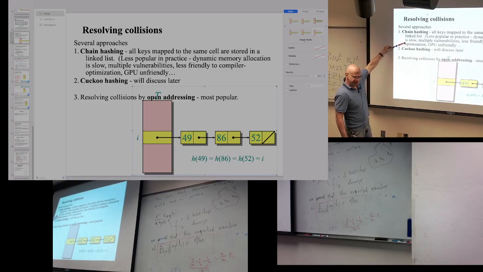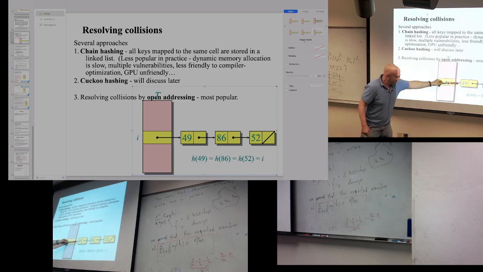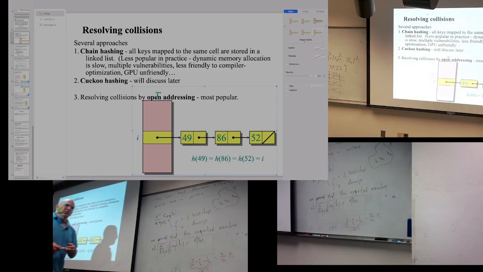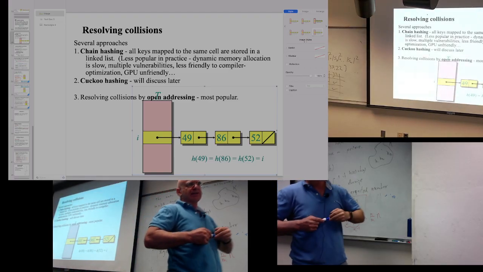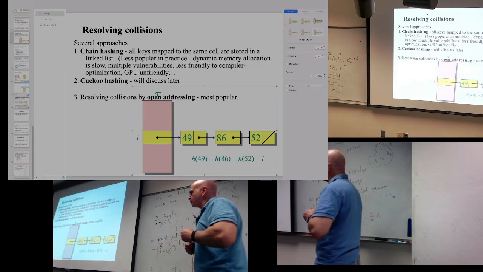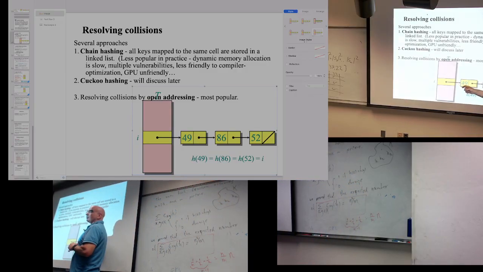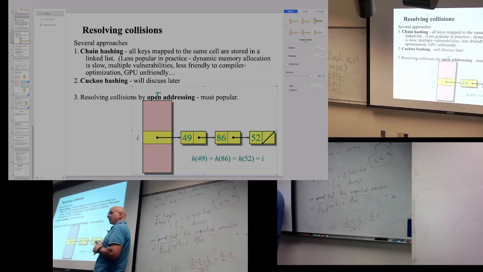Chain hashing. In chain hashing, every slot contains a linked list. What can I say about chain hashing as a way to solve collisions? Insertion can be done in order 1, because I can always insert a new key at the beginning of the linked list. No randomization here. Search takes the length of this list.